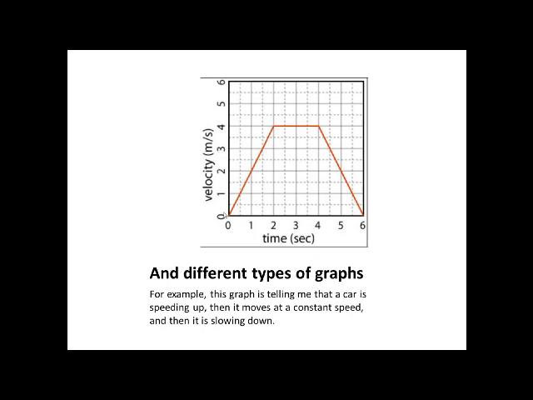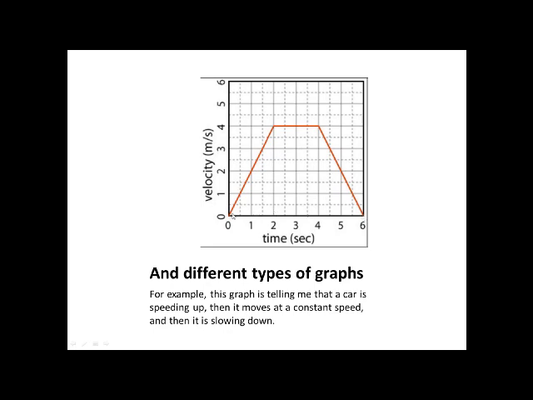This happens to be what's called a velocity time graph. There's lots of information in this graph, and it's telling me that an object started at rest. It means it starts at 0 meters per second, and it's accelerating. It's getting faster for the first 2 seconds. Maybe this is a car. This car's accelerating. It gets up to some speed, and then it stays constant for a couple of seconds, and then it starts to slow down, and finally it comes to rest.